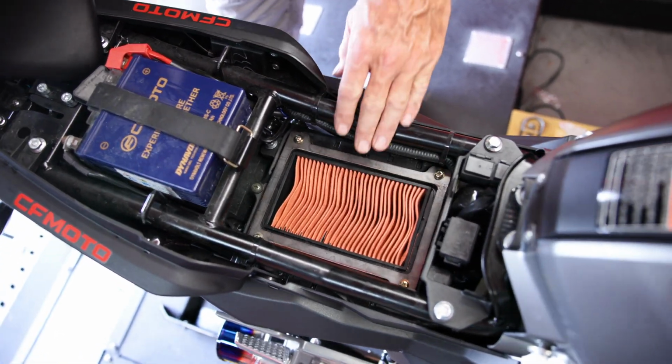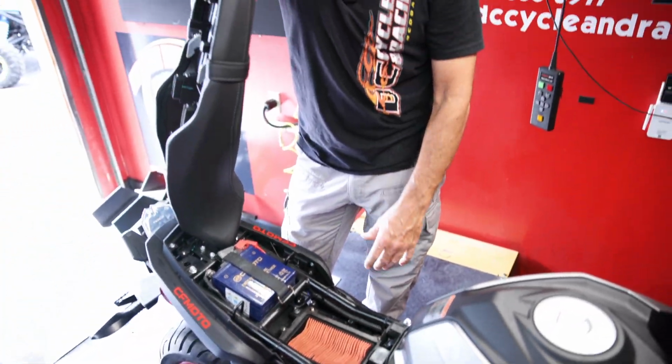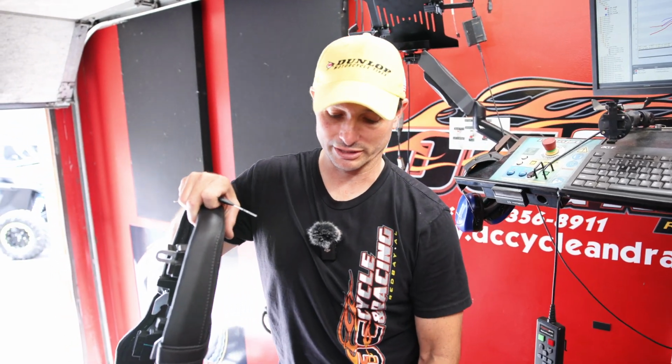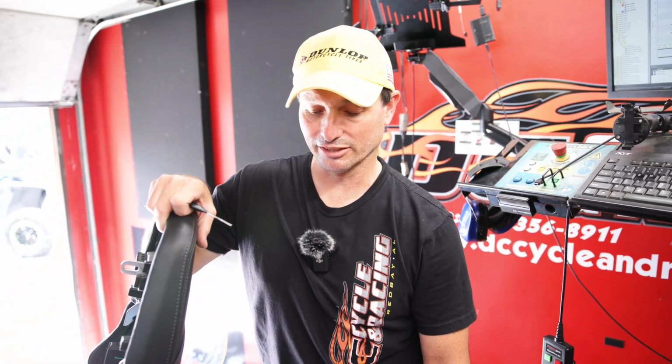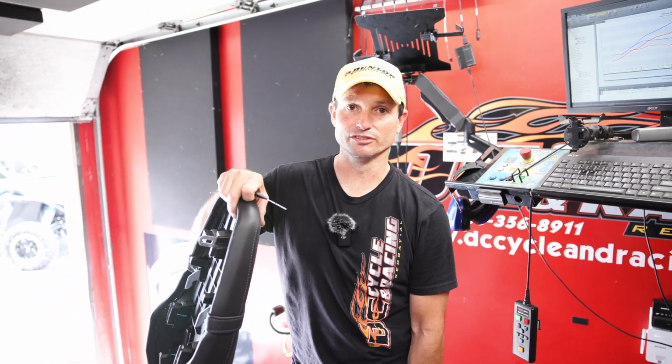Now, with all the testing with this air filter mod, we've noticed that if you've got the MSC tune without the pipe and stuff, it does not have to be retuned for it. There's not enough difference for it to matter. The ECM is plenty capable of making enough change to offset that, and you do pick up a little horsepower off of it. Yeah, that's awesome. So if you just want a quick gain that you can tell, that's it. That's great. And with the pipe tune, you can run it with that or without it, and it's not a big difference on the tune either way, but it is a little extra horsepower for free there.